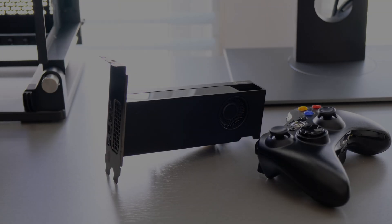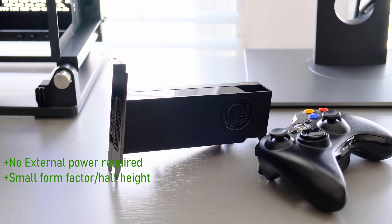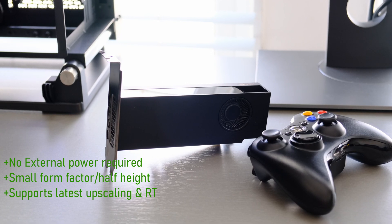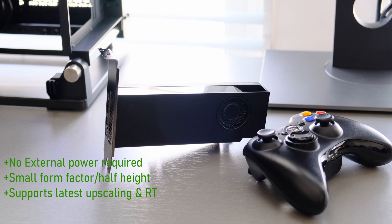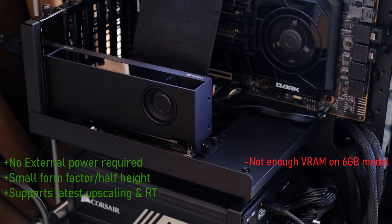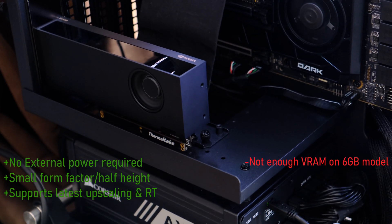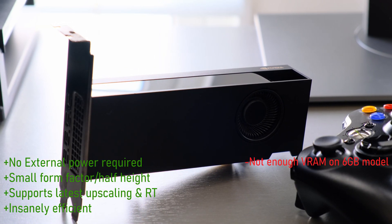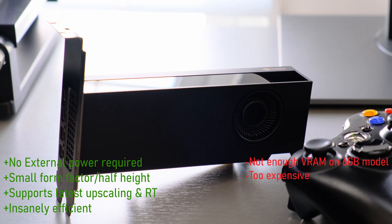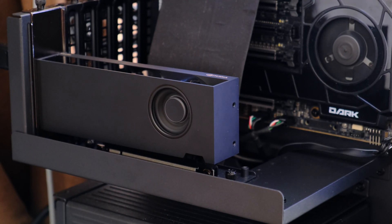Let's wrap up. The A2000 — what a card. I'm not going to lie, this was seriously impressive. With no external power, a smaller than small form factor, and support for the latest upscaling technologies, I was blown away. The amount of performance is sufficient for even the latest AAA titles. However, the 6GB VRAM buffer might be its biggest weakness, suggesting the 12GB model will age a lot better and perhaps even allow you to step up to 1440p in some games. This card defines the word efficient, but does come at a price. For around $280 USD, it's simply too expensive for most gaming PCs, where a 3060 or 6600 XT makes more sense. But if you're building a compact, low volume build, there is no card quite like this.